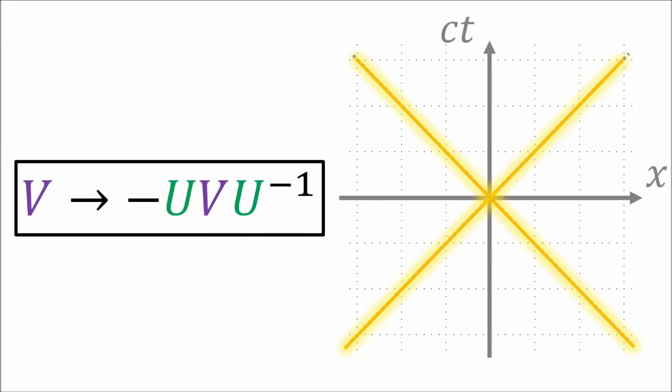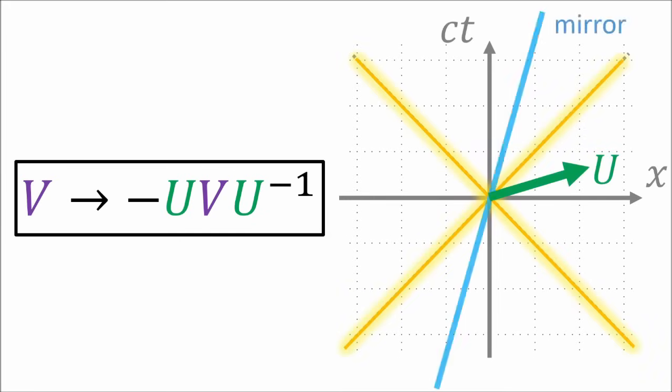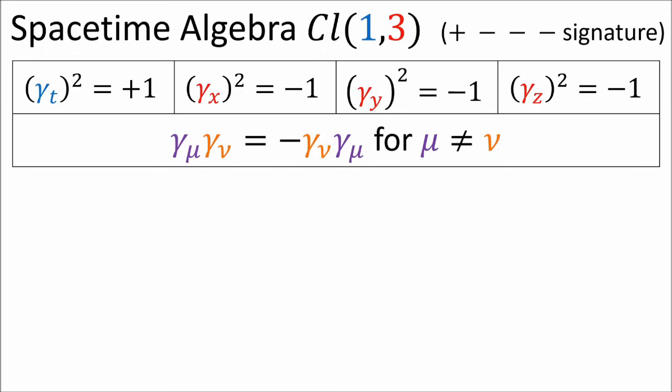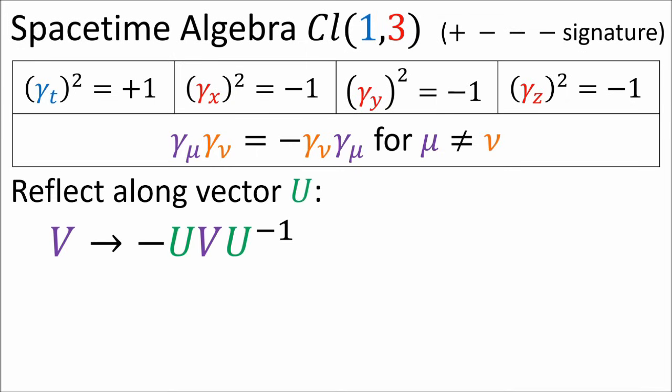In space-time, a reflection vector also defines a mirror that is orthogonal to it. But recall, orthogonality means forming equal angles with a light beam. So the mirror looks like this. When we reflect a vector in the mirror, the initial and final vectors form equal hyperbolic angles with the mirror. So this is a little more complicated than physical space, but the basic idea is the same. The reflections in space-time are done exactly as before with negative conjugation. However, note that the inverse operation on the right is always required.